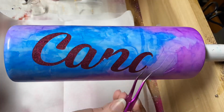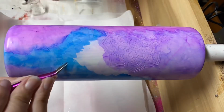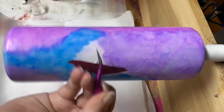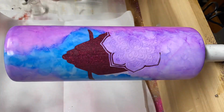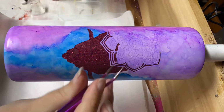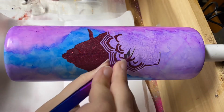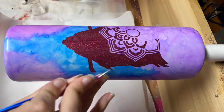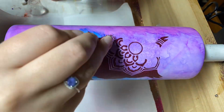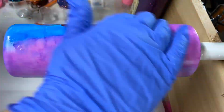I then removed my decal and allowed it to dry for about 12 hours. Once it dried for 12 hours, I sprayed it with a clear coat to ensure no inks would run.